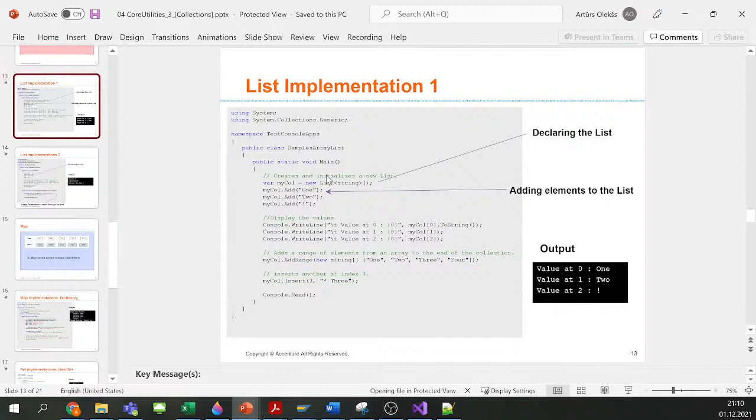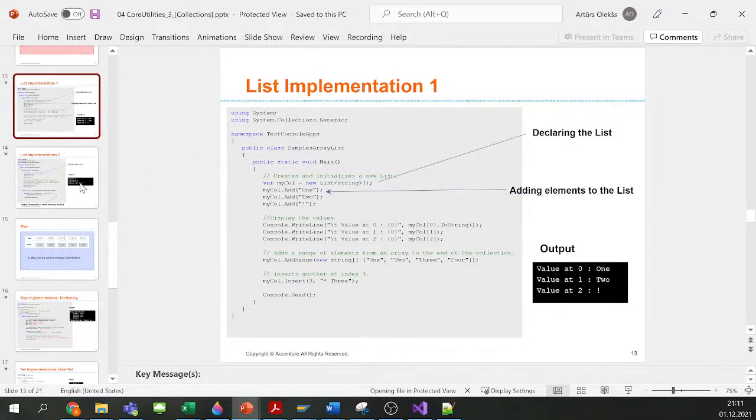So we can add the elements to the list, and then they will be added one by one, and each of them will have the index. In addition, we can also add range, and this will add multiple elements to the collection. Then we can also insert an element at the position we are looking for.